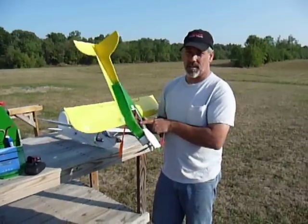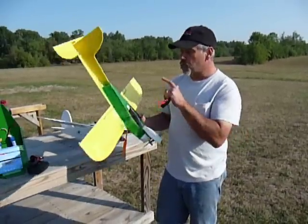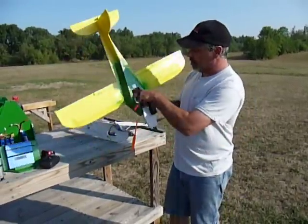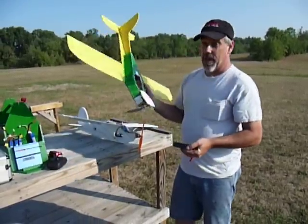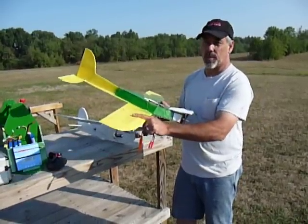This is for advanced pilots, intermediate to advanced pilots. These plans are also available on Mikey's RC. It's one sheet of foam, so that's a $1 airplane minus your electronics, and a quarter-inch dowel rod that runs the length of the wings. But it's very fast. He ran it at half throttle, and he was afraid to push it too far because he didn't know if the wings would hold it.